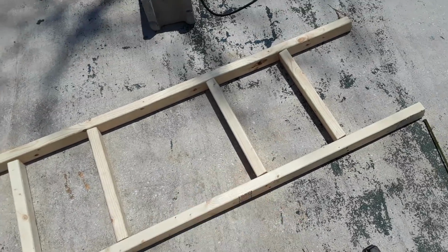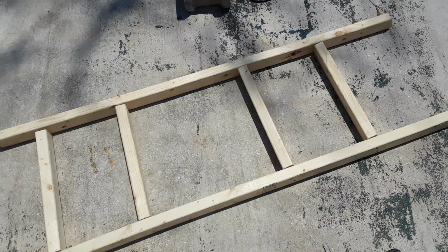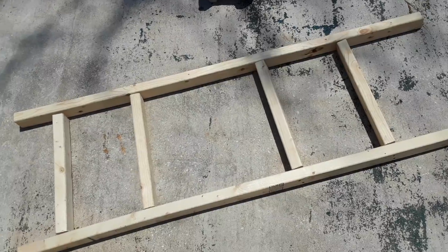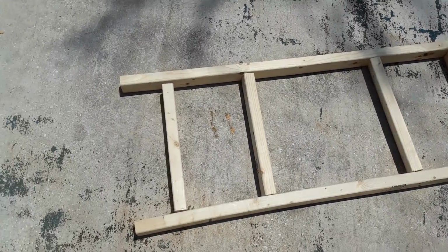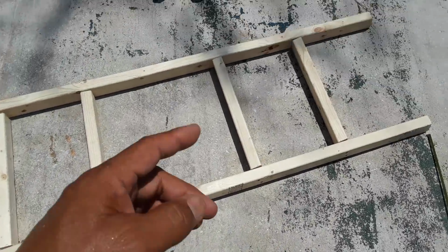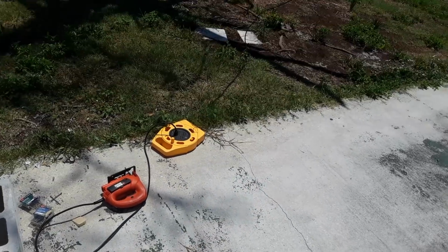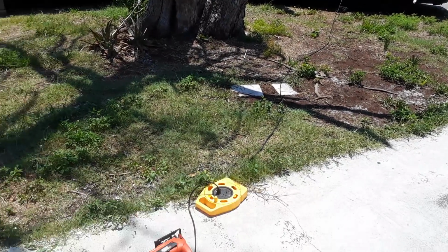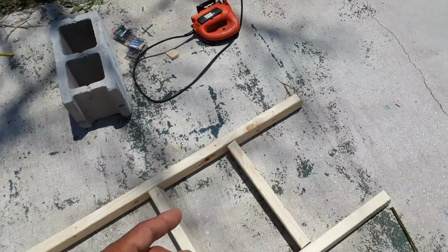And they were only like $2.79, $2.89 or something. But let's just say $3. So $6 plus a couple screws. I'm sawing it. You can see I have a little blue tube there, doing the cut, providing power for my jigsaw.